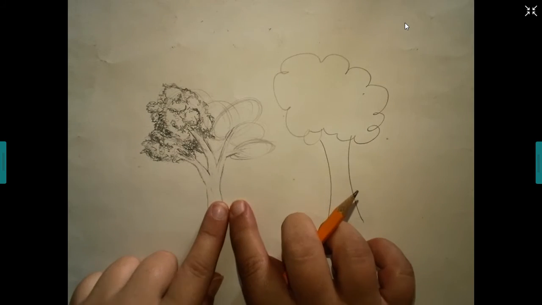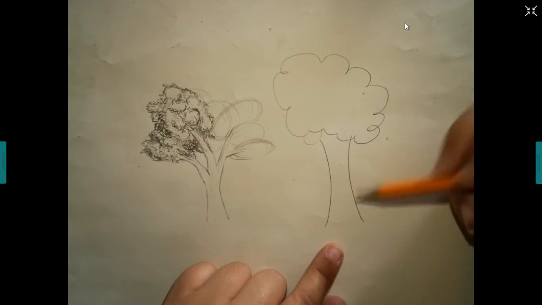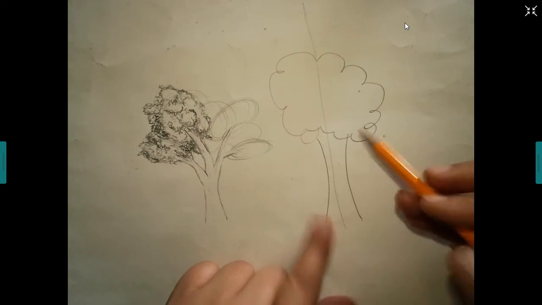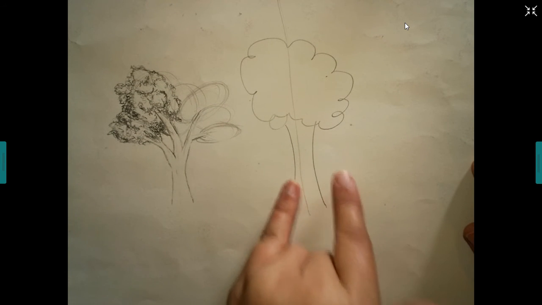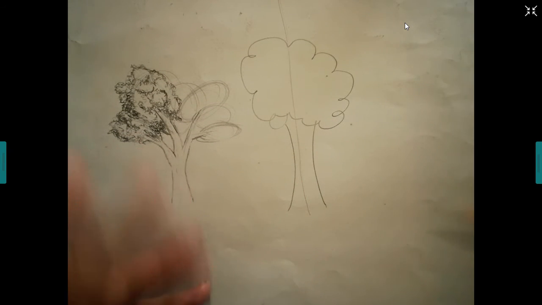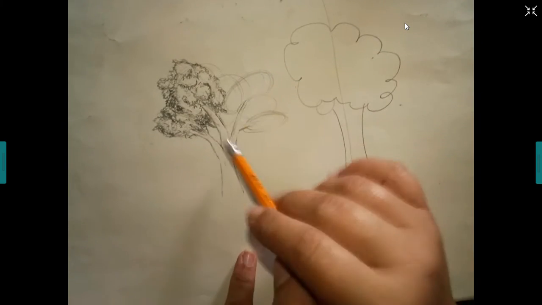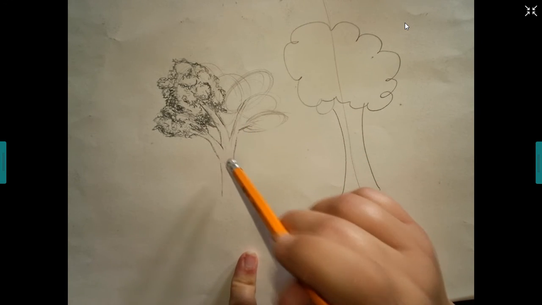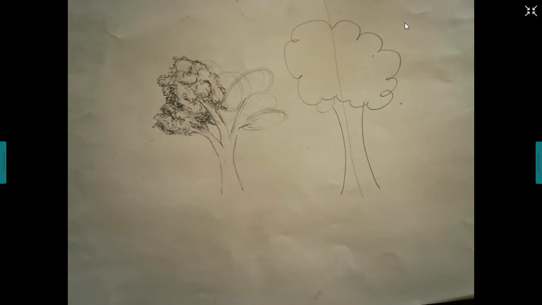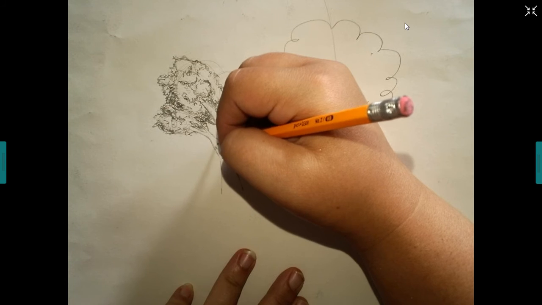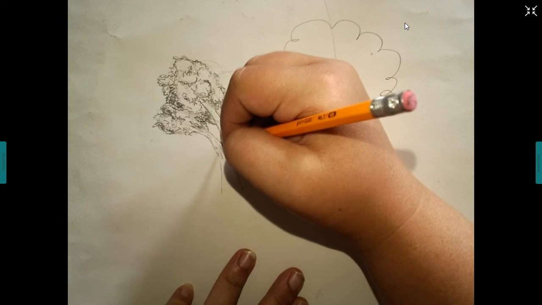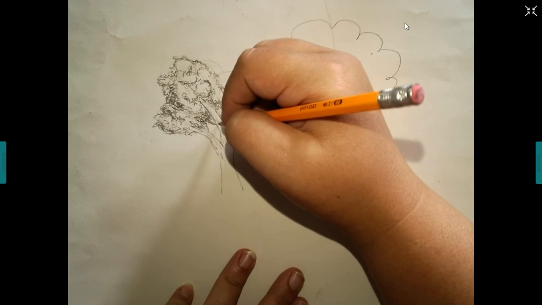So basically, because this is symmetrical, right? It's the same if we split it in the middle. It's pretty much the same on both sides. That's not what happens in the natural world, except kind of to broccoli. So we want to go for something more like this, where we've got some value going on. We can even add some texture to our tree bark if we are so inclined.